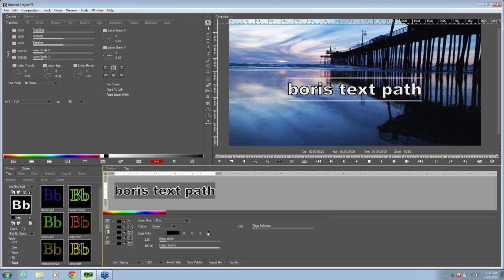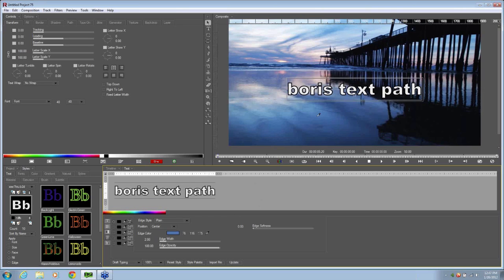Let's have some fun. I'm going to grab my eyedropper, and I'm going to come pick a pretty blue out of my water. And hey, why is it not showing up? Because I haven't clicked update. Remember, you have to click the update. All right, now I've got this nice pretty blue border around my text, but it looks a little big. So let's make our border width a little bit smaller. Let's dump it down by about half. It was set at 2. Let's put it somewhere around 1.